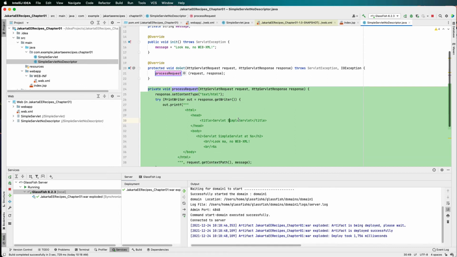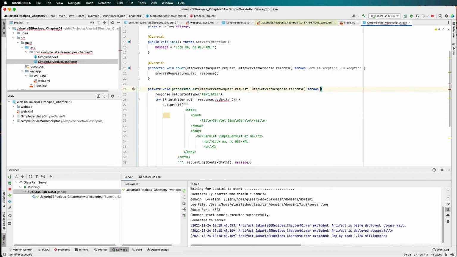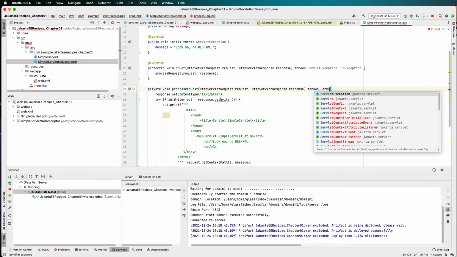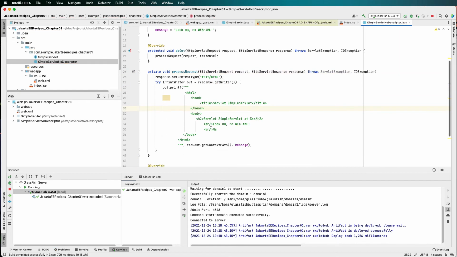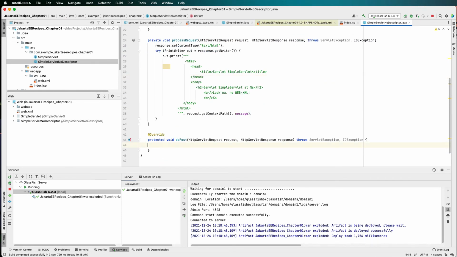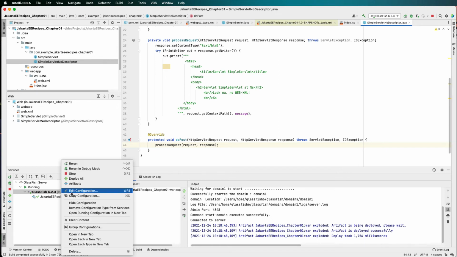So this is my method, and I can throw here again the same ServletException, IOException. So now this processRequest I can call even in the doPost. So my servlet can respond to both the request types, which could be either get or post, and it will return the HTML page.